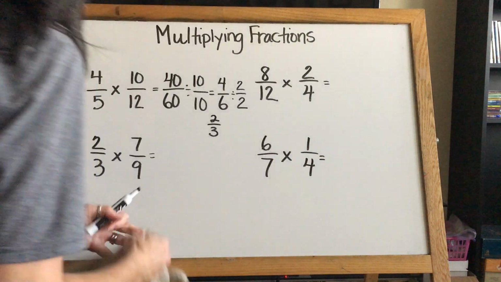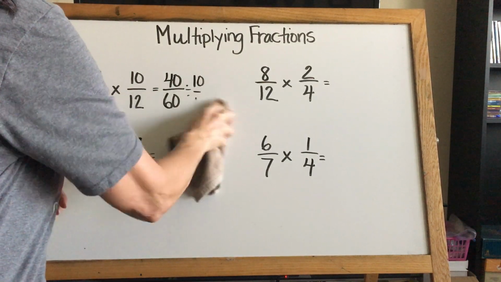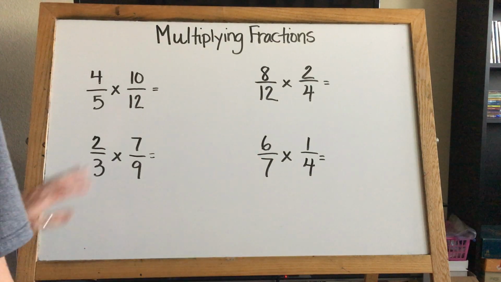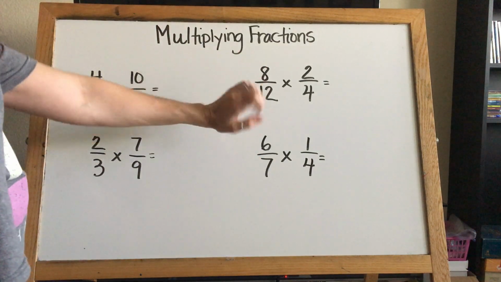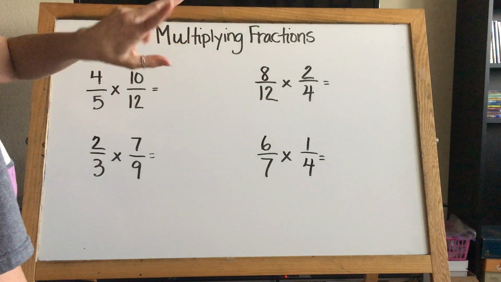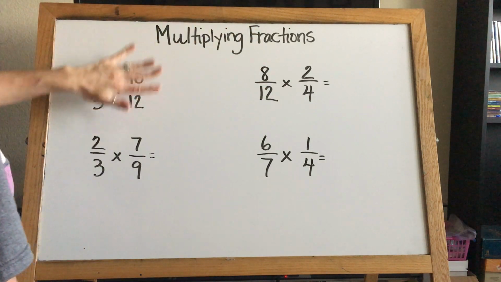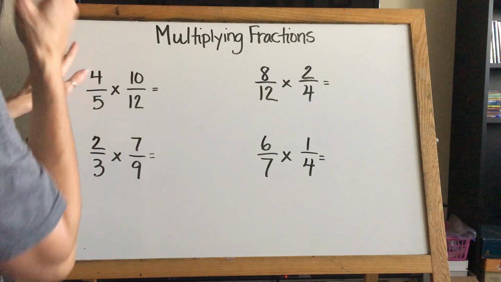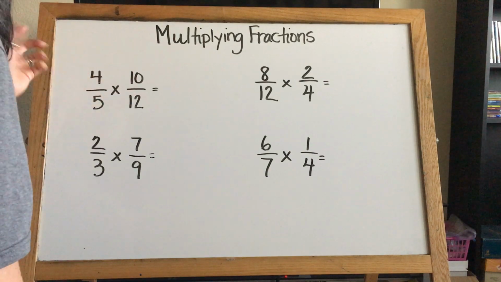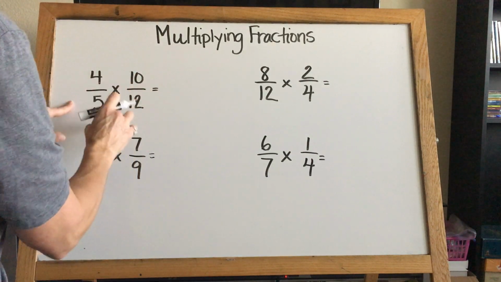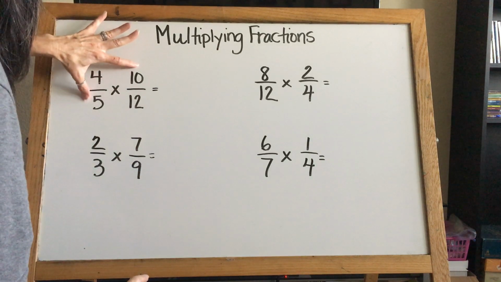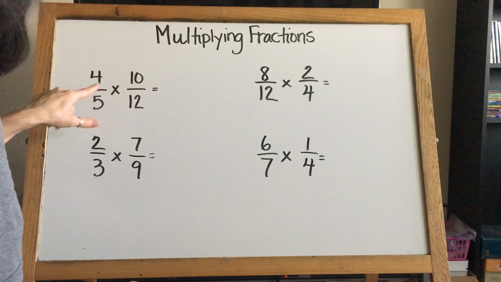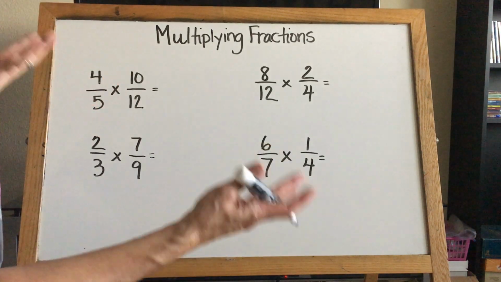So let me show you a different way to do this to where you get a little bit smaller answer so you don't have to reduce. You can absolutely get your answer and reduce your fractions with a common factor or a super one, or you can actually do your simplifying right here before you start. So if you look at your fractions, you can say, okay, I'm going to try to reduce diagonally. Do these two numbers have a factor in common? Well, 5 goes into 10, so you know that both of these numbers have a factor of 5, right?